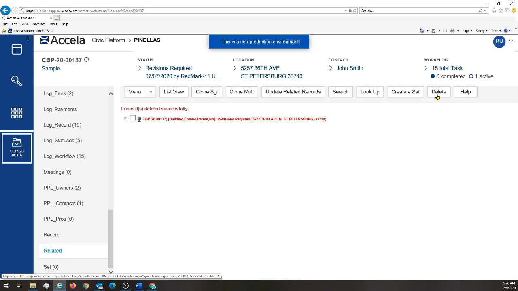The other method to relate a record is to create a new record from the beginning, also known as cloning. Doing so will allow you to copy major data points to the new record form, thus saving from having to add the data again as seen before. I have the option before actually creating the record to select which parts of the data I want to copy over. I can do so by cloning either one record or multiple based off the record I'm currently on.